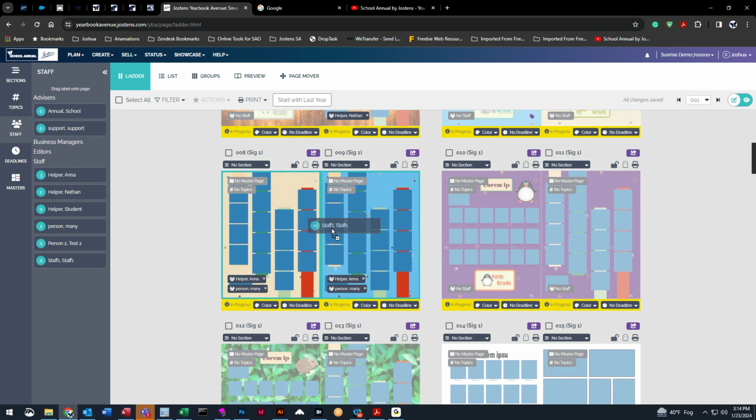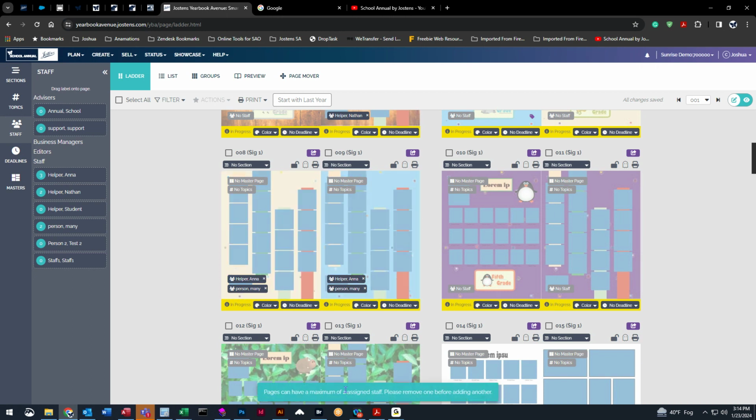If you try to assign a third one, you'll get a notice popping up saying, "Hey, the max has been reached. You can't add any more." To remove a staff member, just click on this little X next to their name, and then you can remove that staff member.